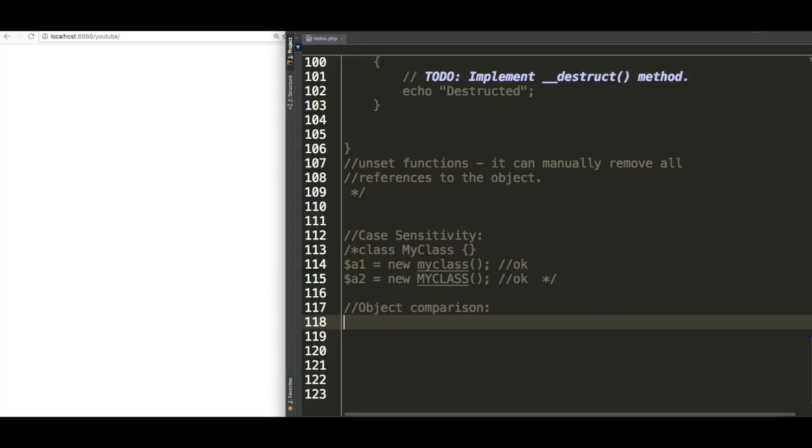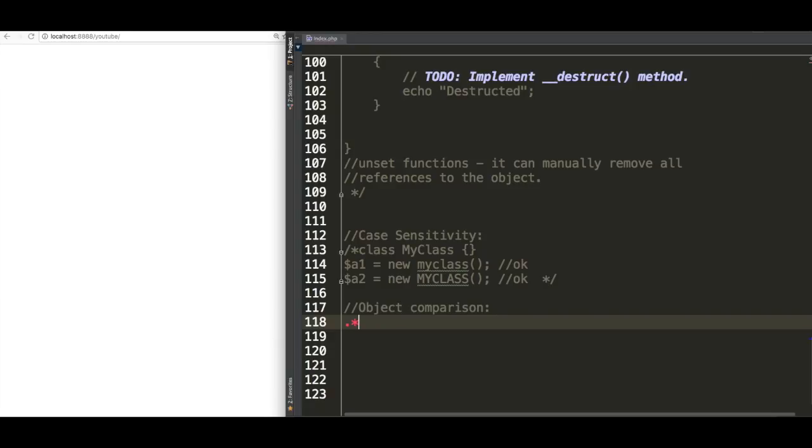The strict operator, which is the three equal signs, will return true only if the variables refer to the same instance of the same class.